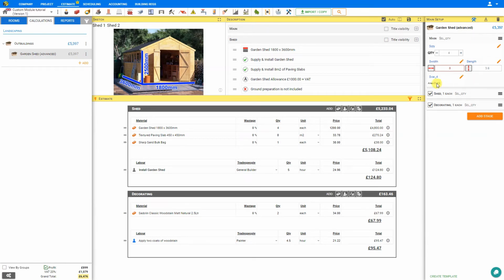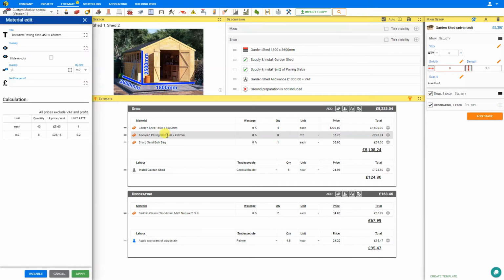Now let's connect this area variable to our paving slabs. So because we're already in edit mode, we can just go ahead and select the paving slabs, and that opens our material edit pane. So for quantity, we'll replace this set quantity of 8 with $area. But we're not expected to remember all of these variables.